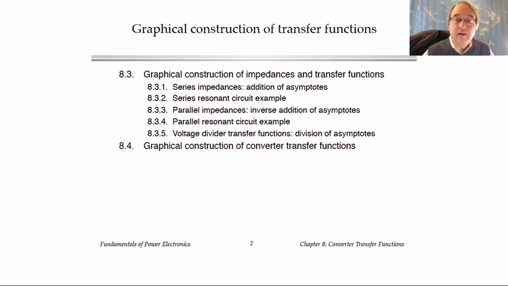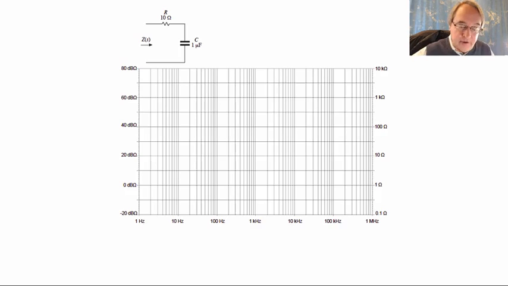This method also naturally gives approximations. It is, in fact, an approximate method, and it provides a framework for coming up with good approximations. Yet another advantage of it is that we can see which impedances don't matter. And so the ones that don't matter, we can leave out and not bother with. And it gives a formal way to do that as well. So basically, we're going to construct the asymptotes essentially by inspection. And I'm going to illustrate this with several examples.